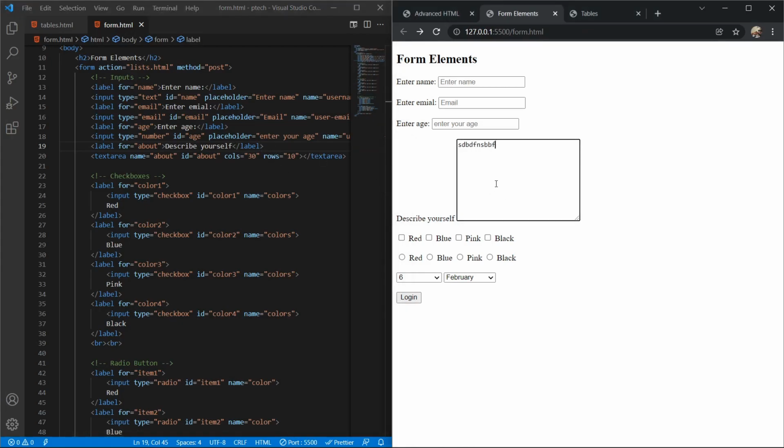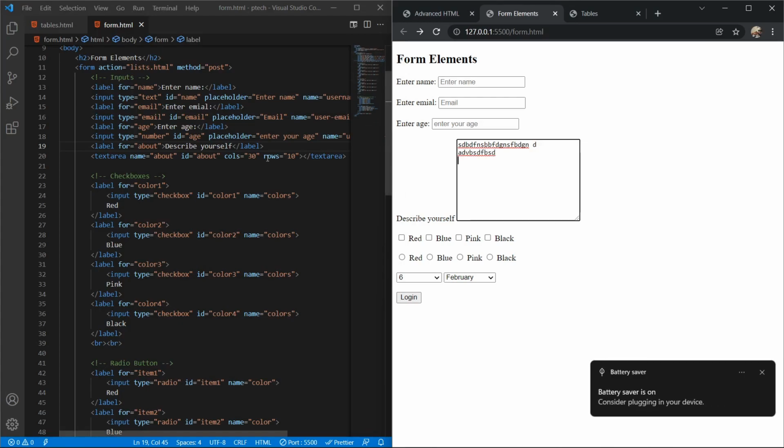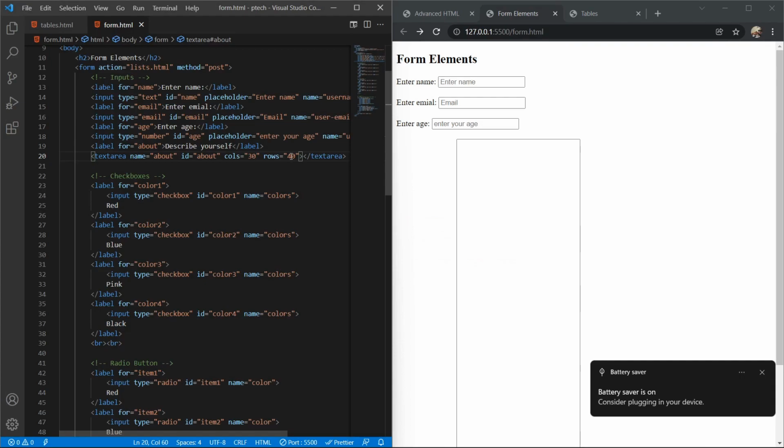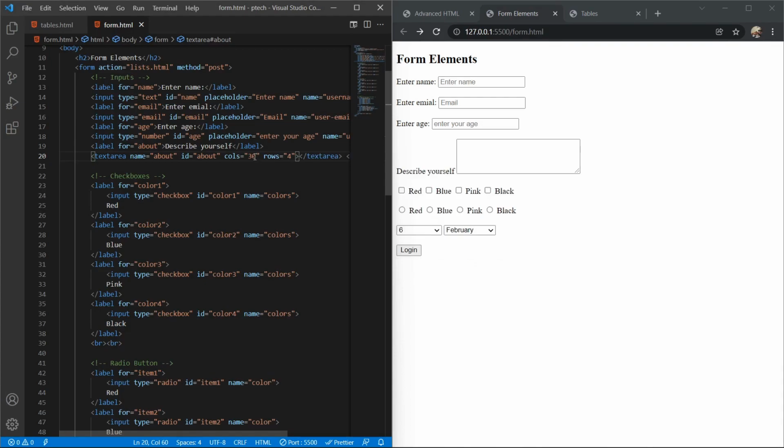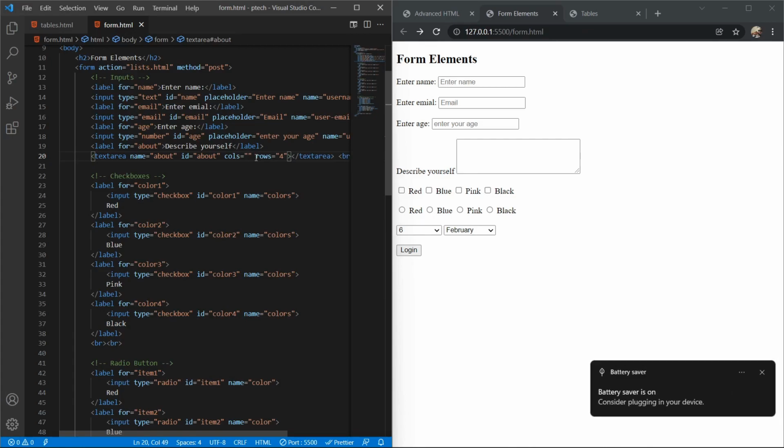So this is how the text area looks like. It gives you the chance to write on multiple lines, and then we have the cols, and then the number of rows. So we can change the number of rows to, let's say, 40, which makes it look weird.